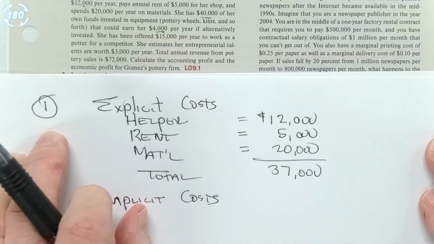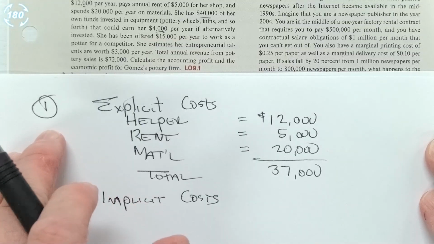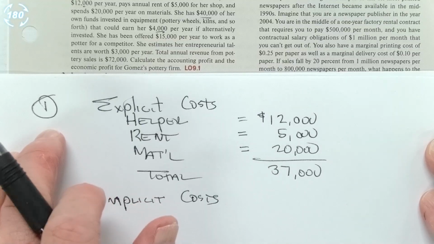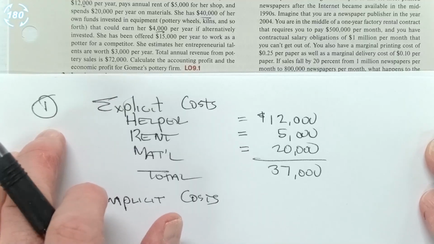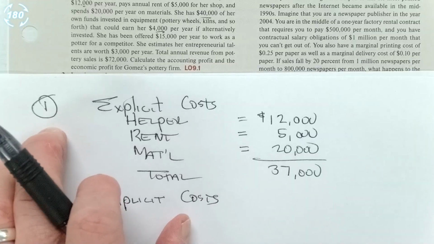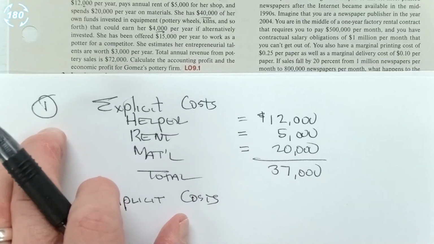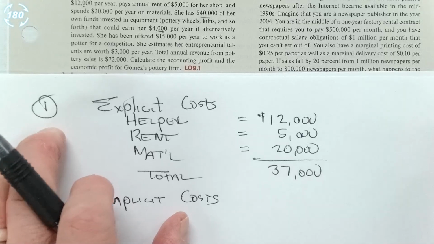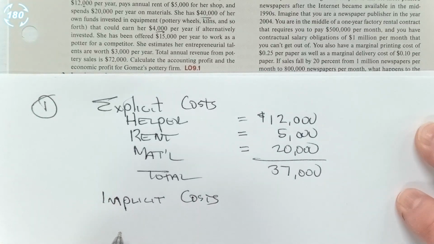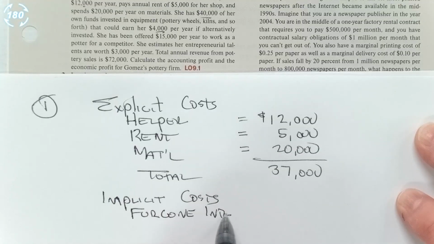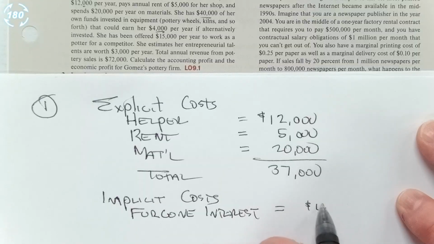So here's the deal. You've got to be careful here, but she's got $40,000, and it's not like that's going to dissipate this year. She's going to have it at the end of the year regardless of what she does. She's going to keep that $40,000. The thing is, the $40,000 could do something for her during the course of the year. It could earn her 10%. So she's going to give that up to help fund this new enterprise. She gives up the interest income she could bring home, which would be $4,000.